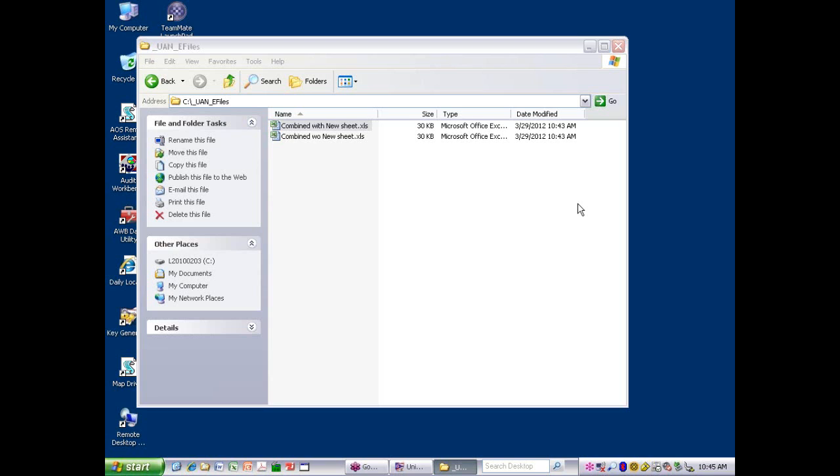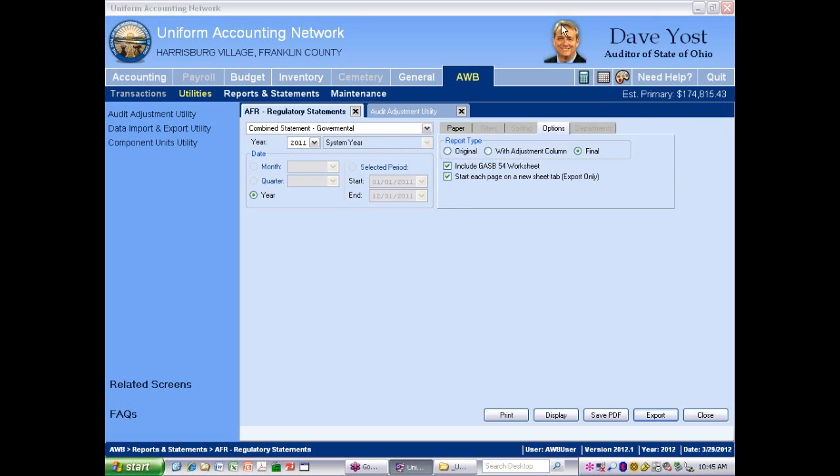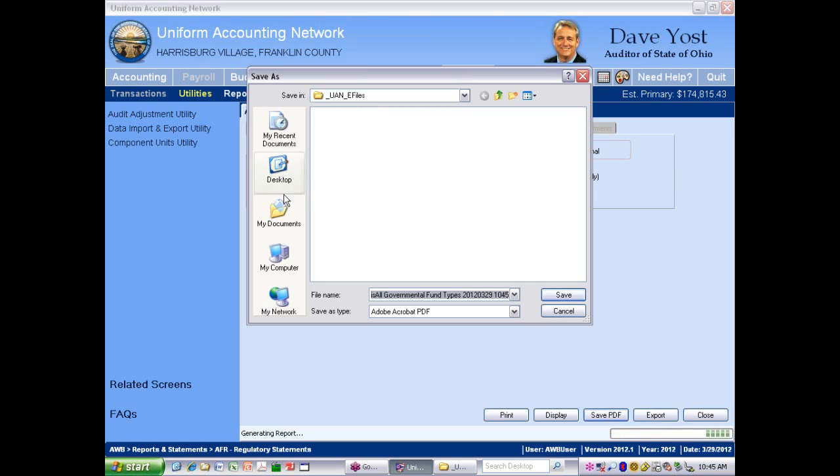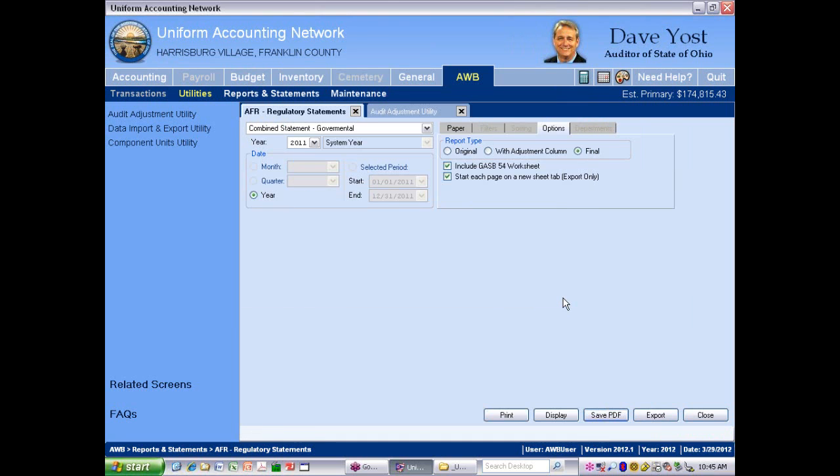It will. I believe how the algorithm goes is it will first default to this directory called _UAN _E files. That's where everything in the previous application used to export to. If that directory doesn't exist, it will prompt for your My Documents. But you can move it to where you want. You'll notice that dialog box is the standard save dialog box that you'll see in Windows. So if I'm just going to choose save this PDF, I can just go to my computer, and let's say I want it to go into the no backup folder. I can just put it there and hit save, and it'll go there.